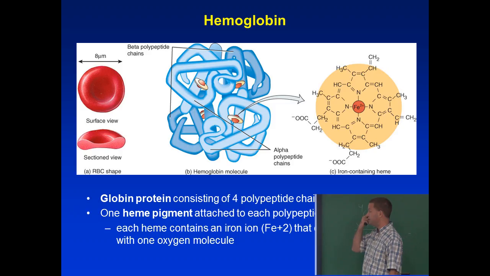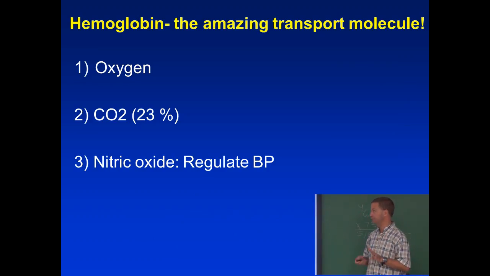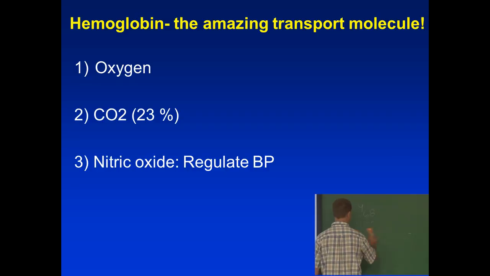Okay, hemoglobin itself is made up of protein. That's the globin part. And the heme part comes from the 4 iron atoms that are in there. Okay. And so these iron atoms can combine reversibly with 1 oxygen molecule. And we have a lot of hemoglobin molecules within each red blood cell. Okay, so hemoglobin is important for a couple reasons. Obviously, it carries the majority of the oxygen in the body. It also carries a little bit of carbon dioxide, but it also carries a little nitric oxide. Now, where have you heard of nitric oxide before?